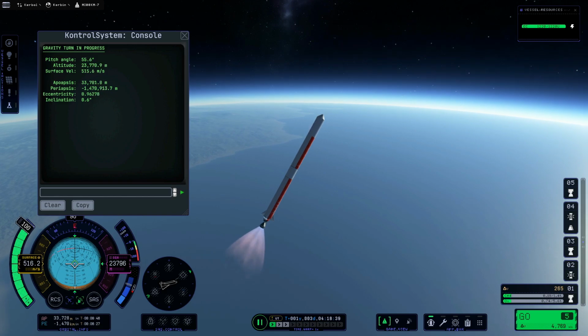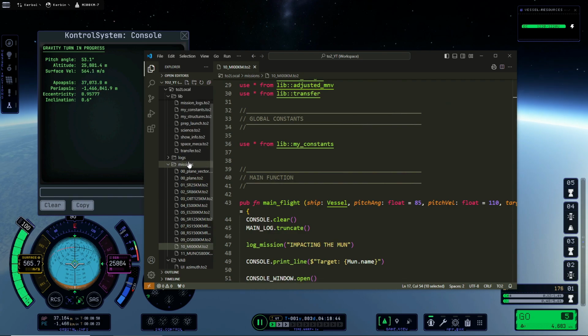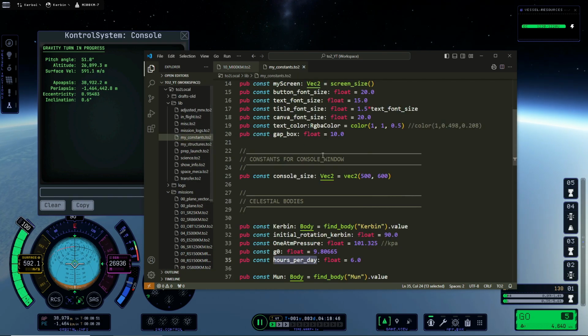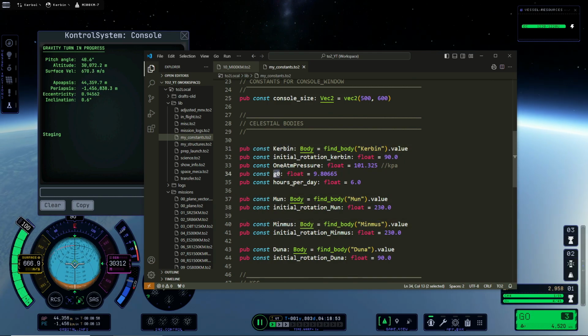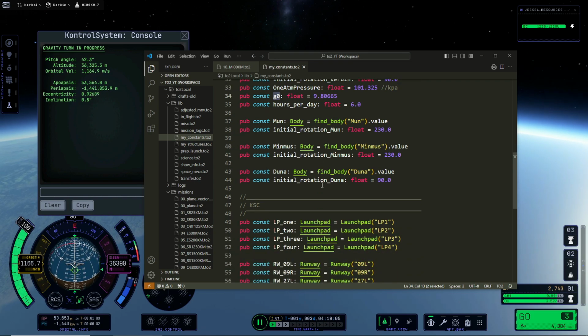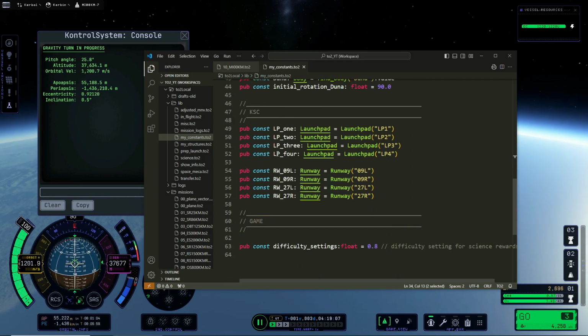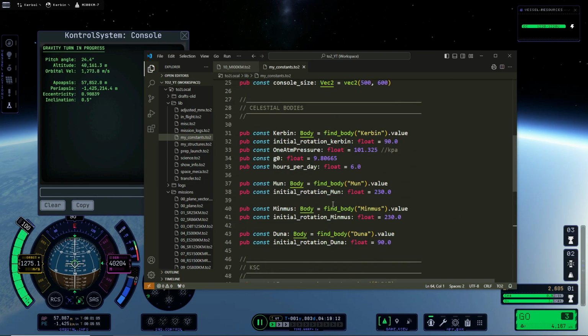Everything is okay here, and I have a constants library with different constants, for example, Kerbin, the Mun, Minmus, with the J0, hours per day. So those are constants I will use sometimes, so it's better to create them once and for all. And I have the launch pad, the runway here, and the difficulty settings for my science points.